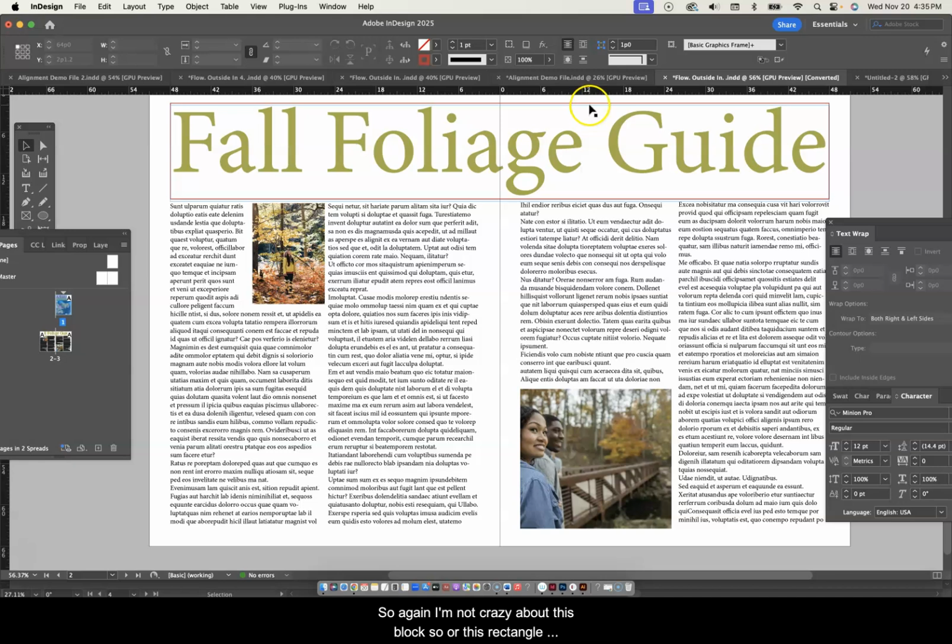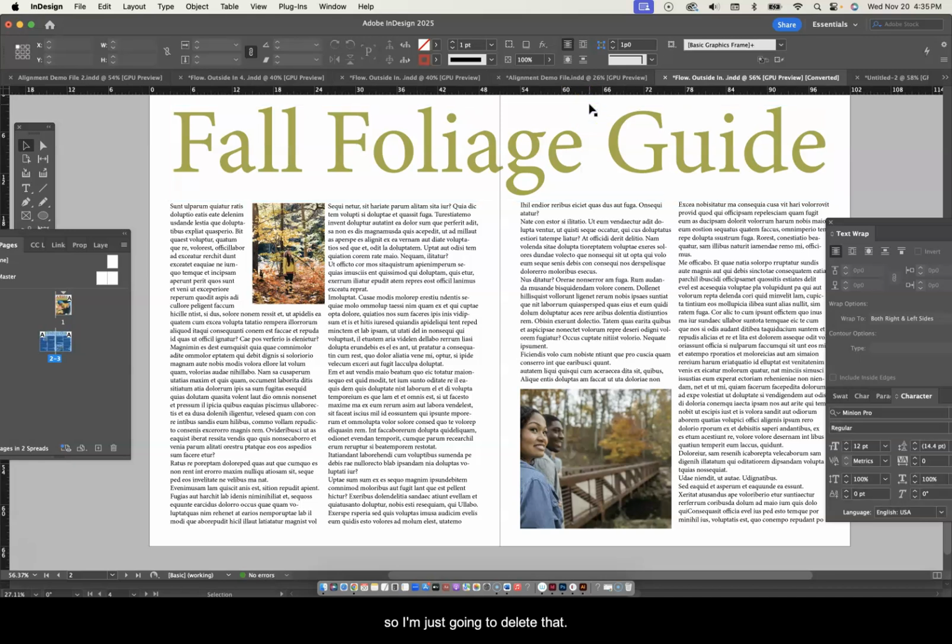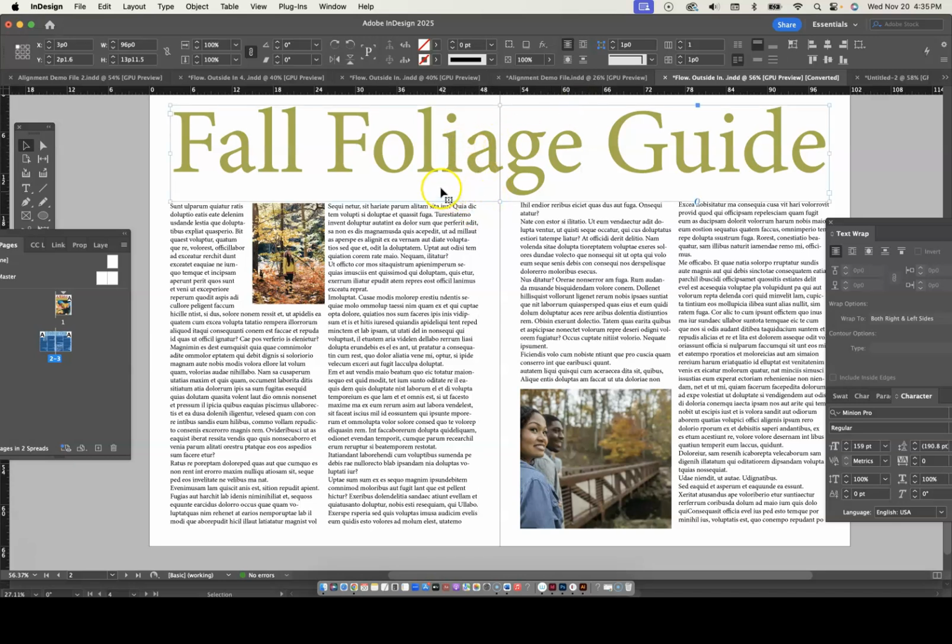So again, I'm not crazy about this block, or this rectangle, so I'm just going to delete that. And I'm going to work on getting the type to wrap around, the paragraph type to wrap around the header.